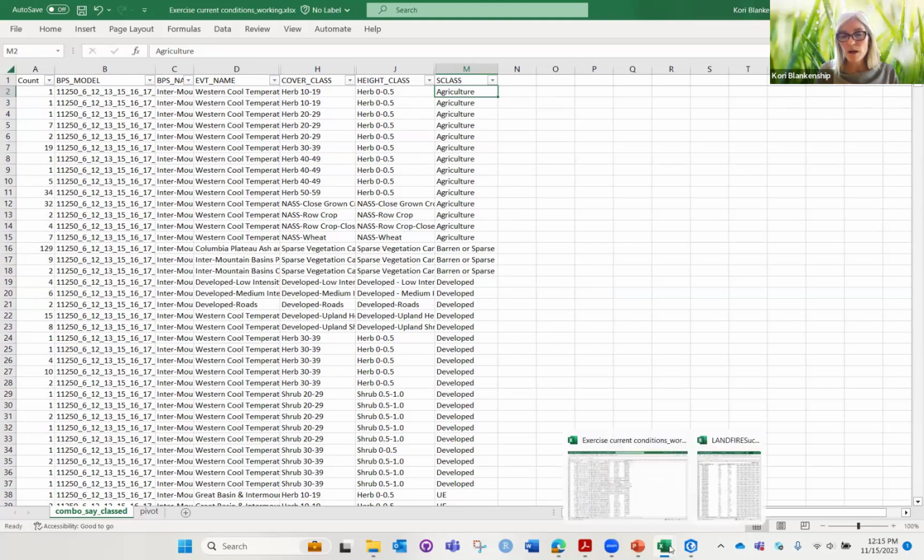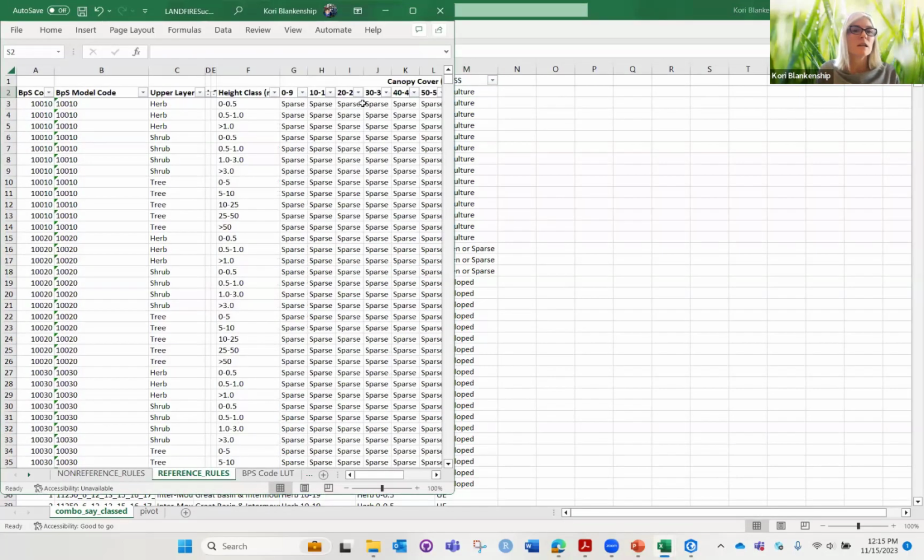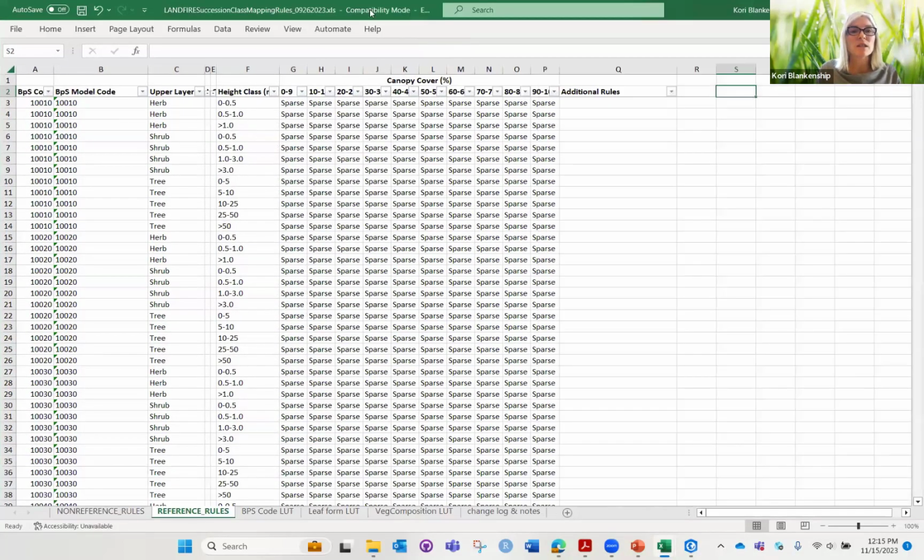That's where you're going to open up our second spreadsheet, which is called LANDFIRE Succession Class Mapping Rules. This is all available on the web for people who want to go real deep into this stuff. These are the rule sets for mapping every combination of type, cover, and height for every biophysical setting in CONUS and Alaska, the conterminous US and Alaska.